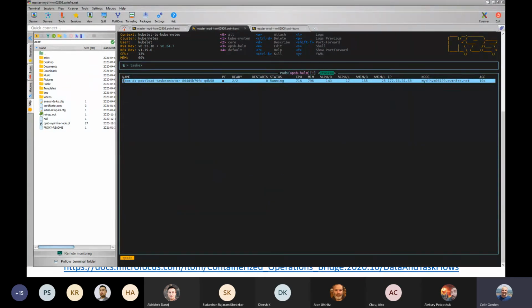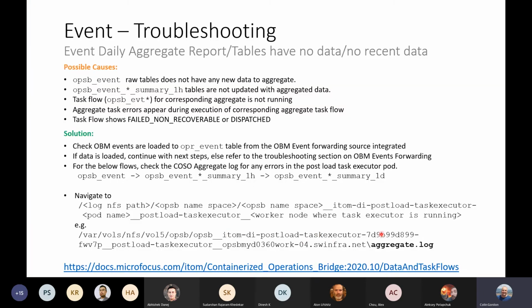So this is my current pod name. I'd get that pod name, then go back here and put that in and find that particular directory. Once you go to that directory, you will find various logs, including the aggregate log and various others. Then you can have a look in those logs to see what actually went wrong. So that's the way in which you would troubleshoot a problem with the events.